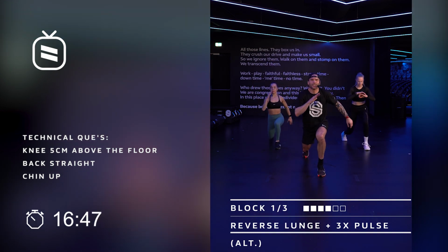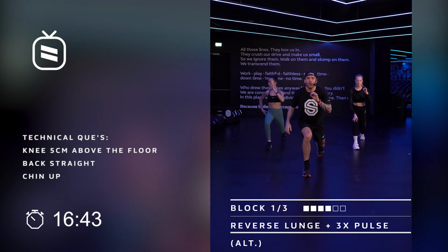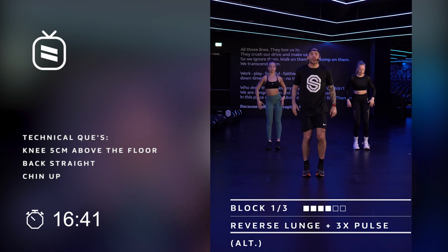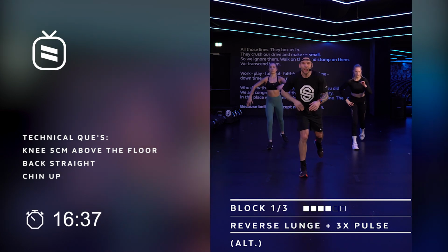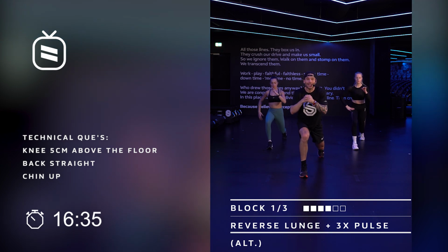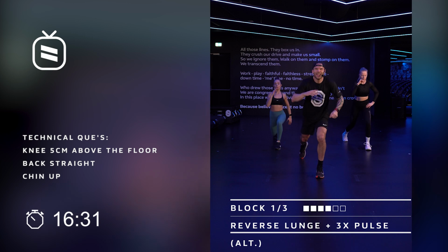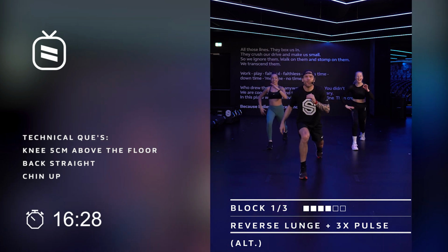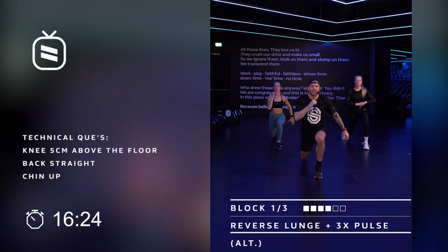But that's what we want, right? Now, always an option. If you want to go faster, you can go faster, but try to pick our pace so you can fill up the whole minute and keep working out. There we go. Halfway down.